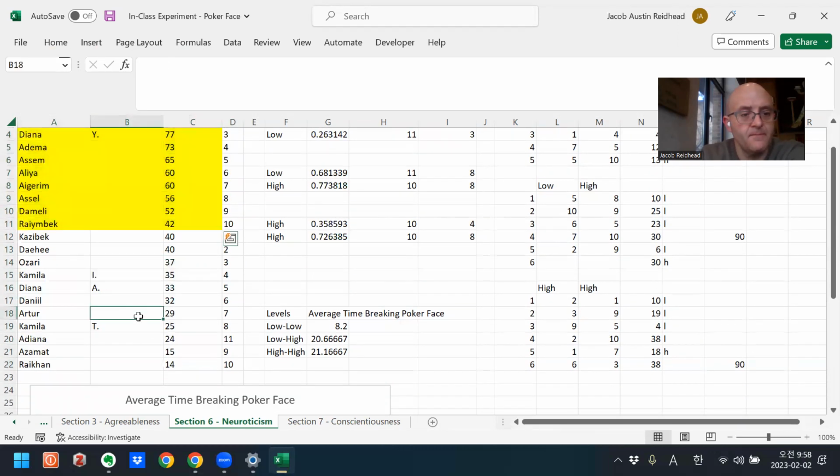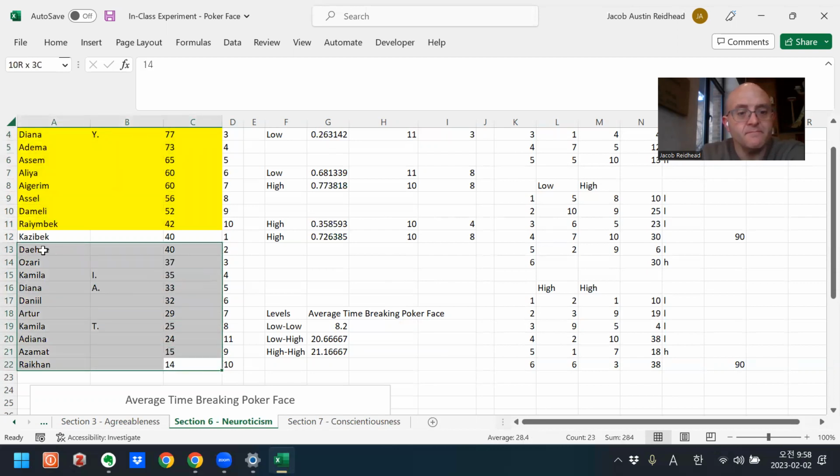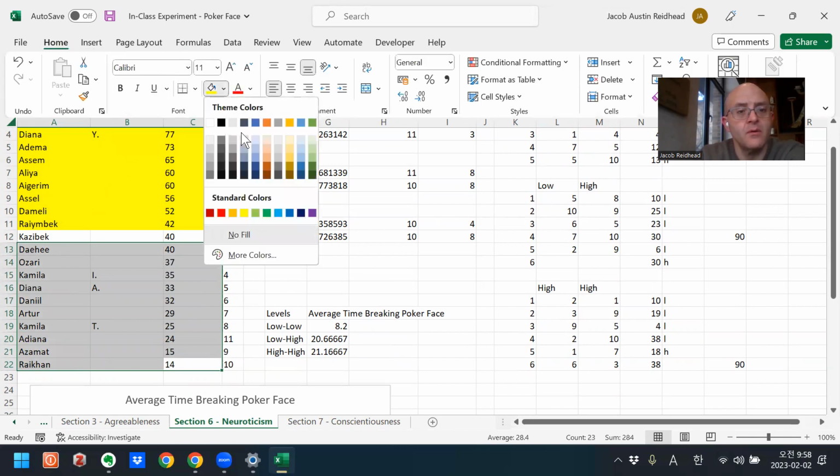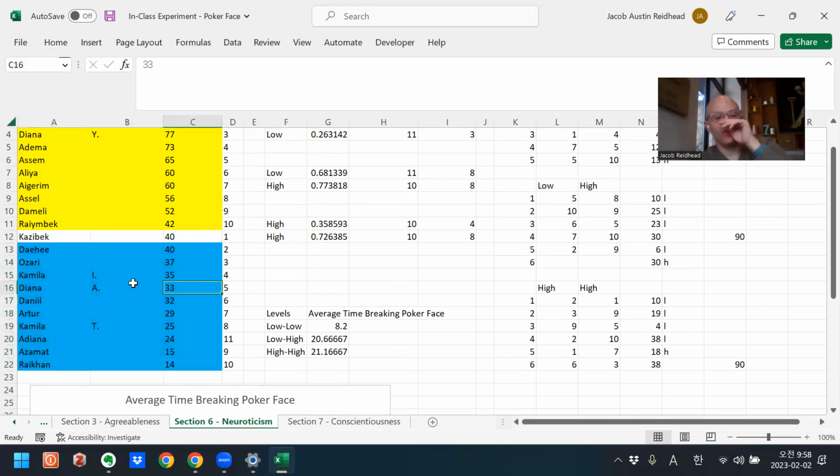And then I'll take the bottom 10. So there are actually 11 of these students, but I'll just take 10 of them. So this is my low group.